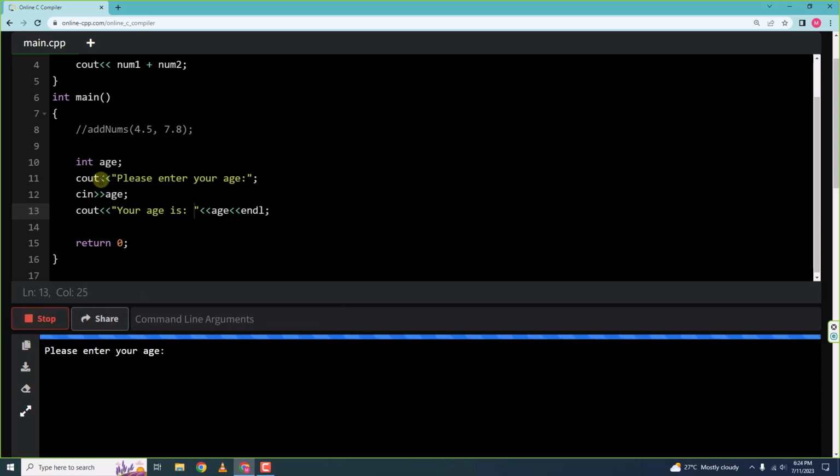Now here, see, the cout function displays this message on the screen, correct? The cin function takes the value that is entered by the user and stores it in this variable, correct?